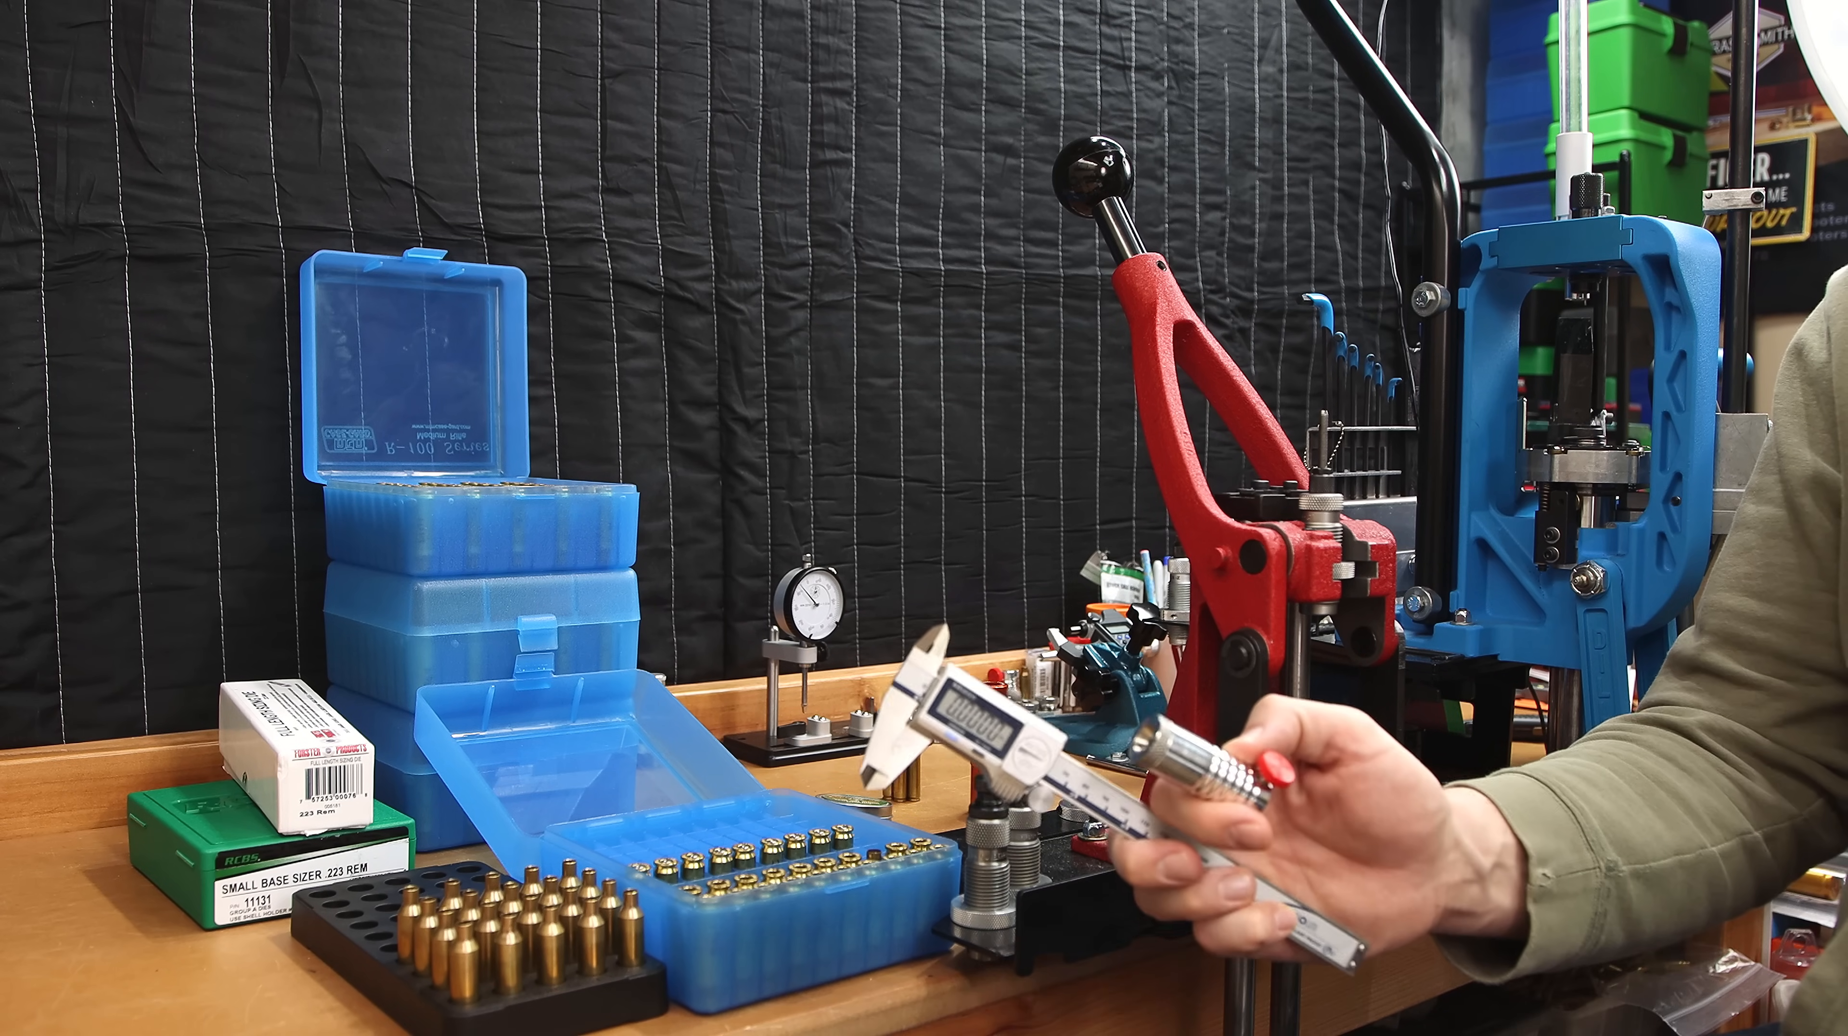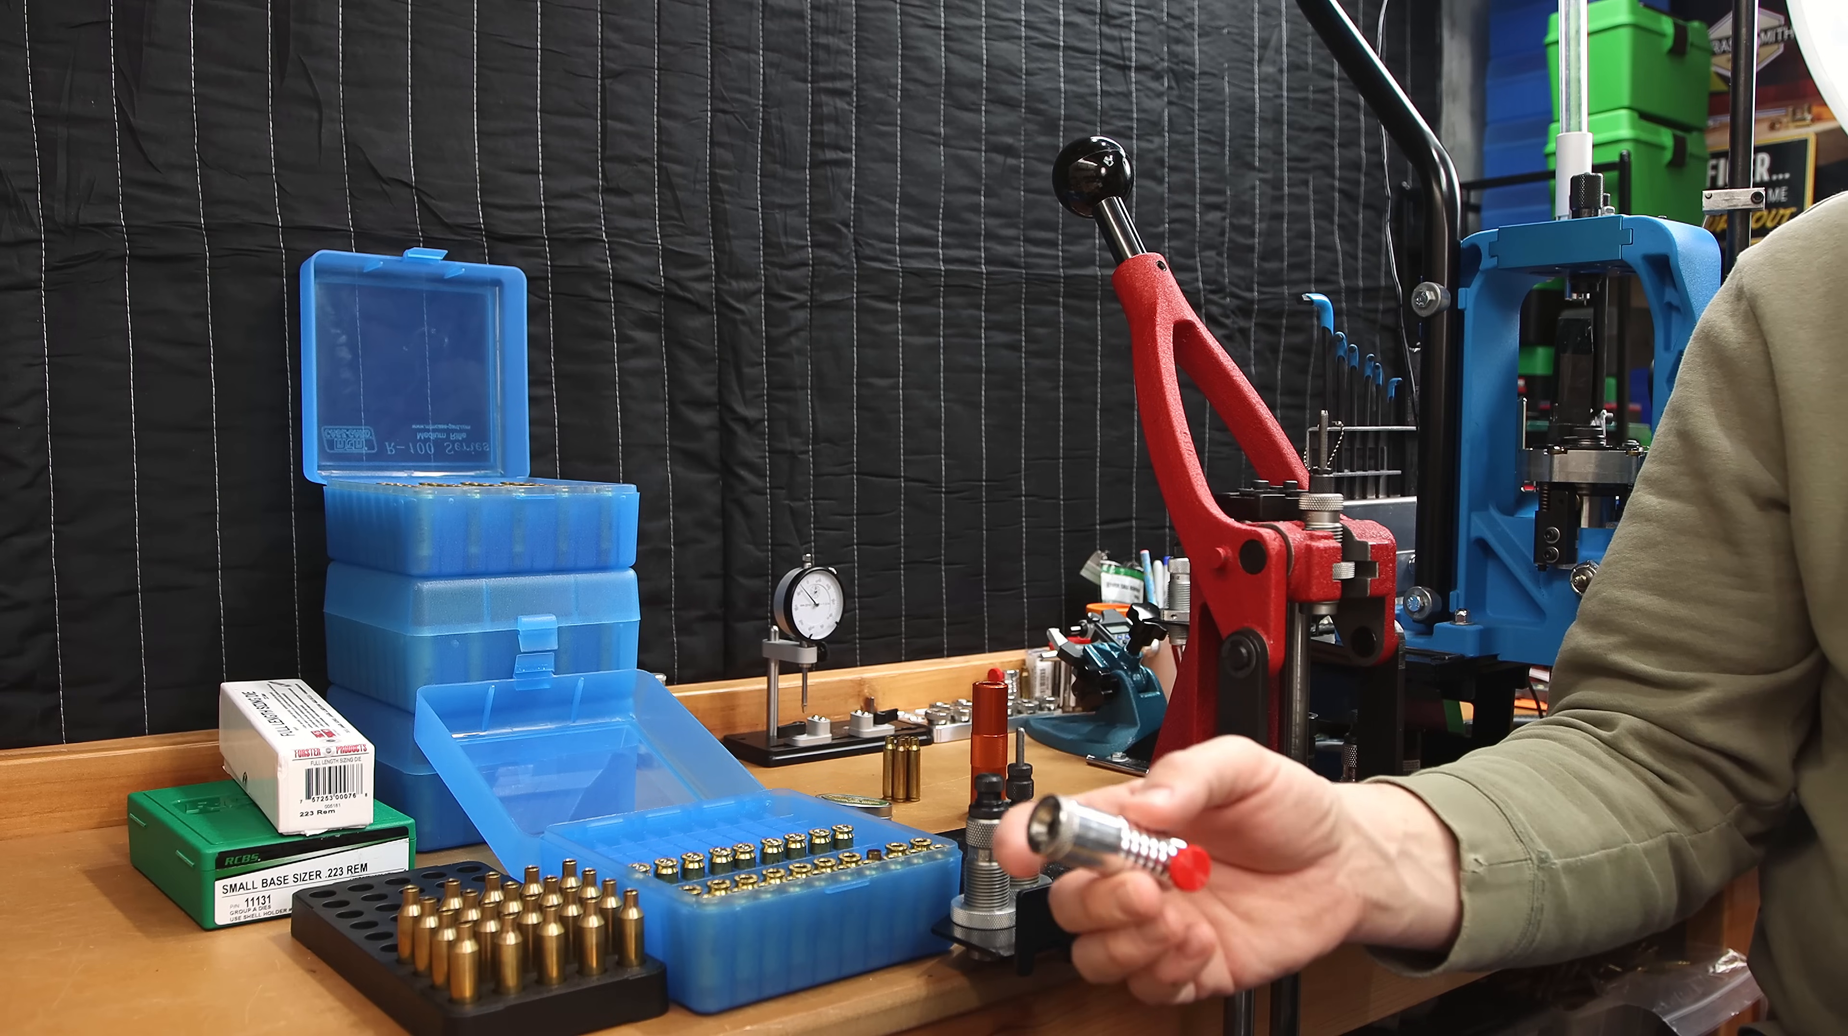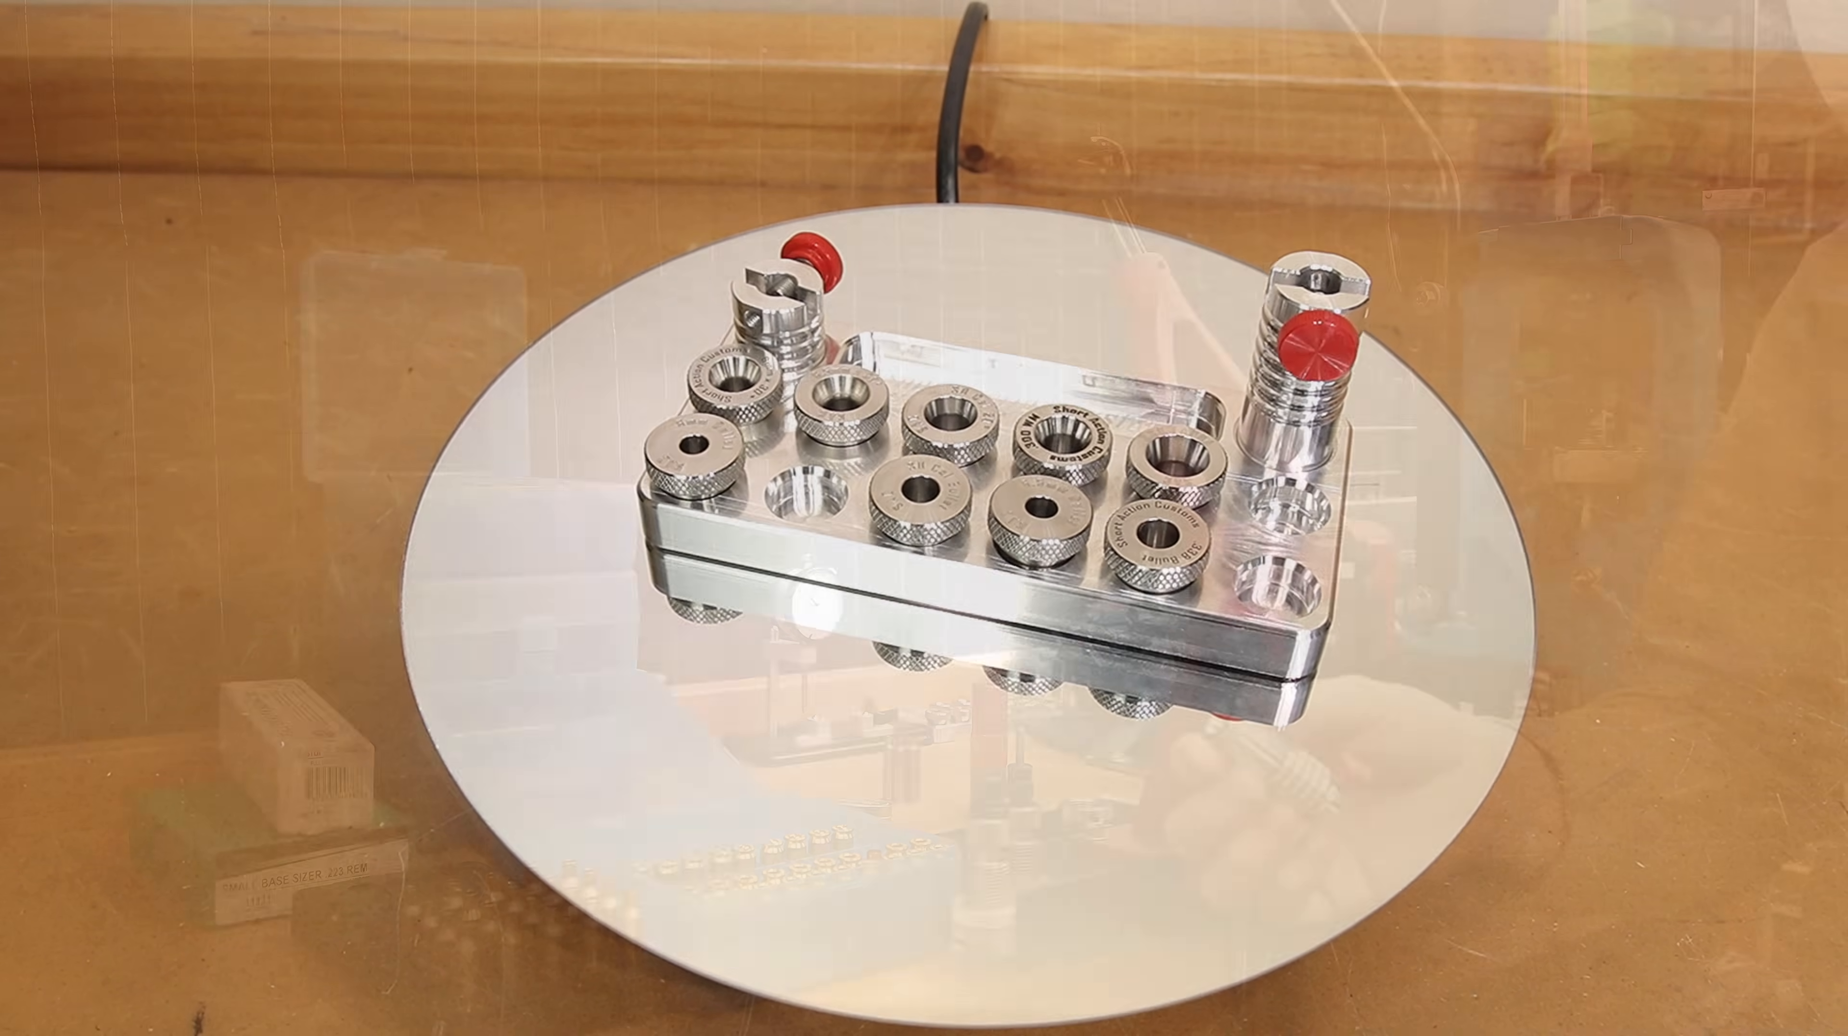The method I suggest you use is going to involve calipers and headspace gauges. If you want to do something, you want to be able to repeat it, and you want to be able to measure it, or at least compare it. These headspace gauges are essentially comparator bodies. You can get a budget version of the headspace gauge from Hornady, or if you're looking for a slightly better tool, Short Action Customs makes a fine headspace gauge.